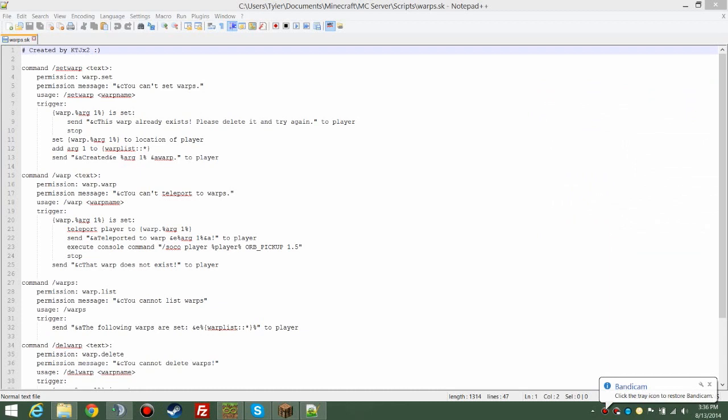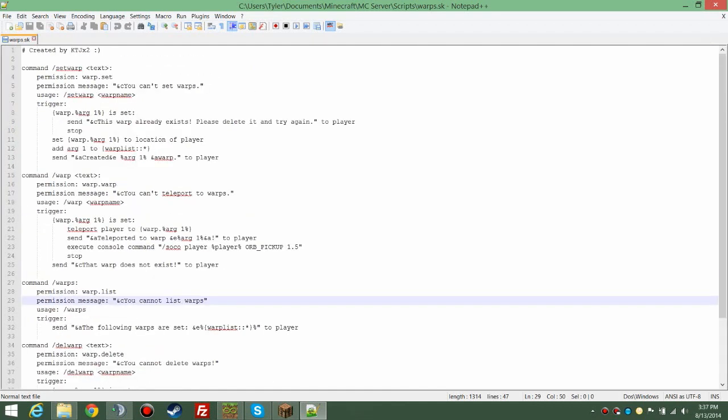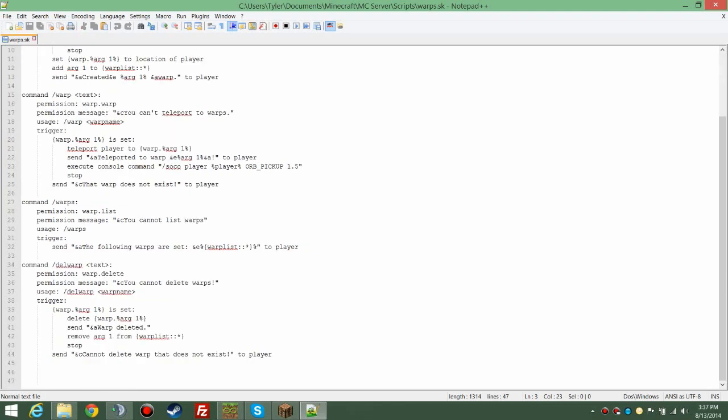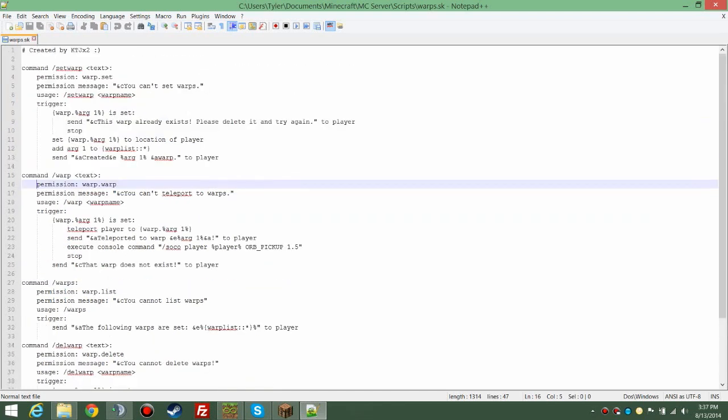Alright, so here we are in the code that was used to make the script. You can also see Bandicam down there. It looks a little complicated at first, but it's pretty easy to learn. So if we take a look, each command starts with command, /command, and then the arguments. So you can see I've got that. Each one of these represents basically a new script. It's just all in one file.